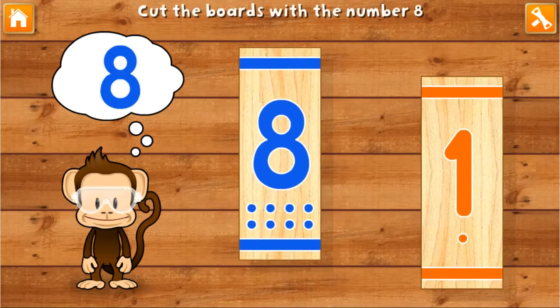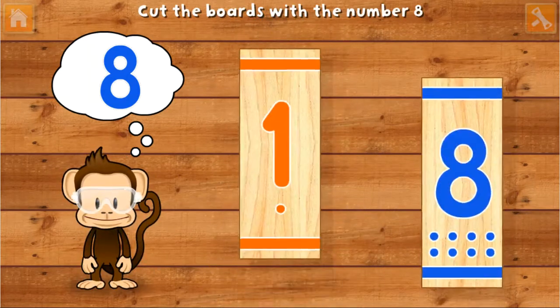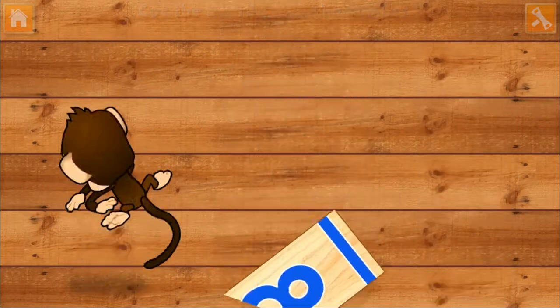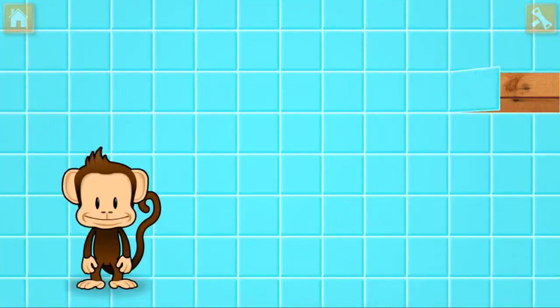Use your finger to cut the boards with the number 8! 8! 8! 8! Good as new!